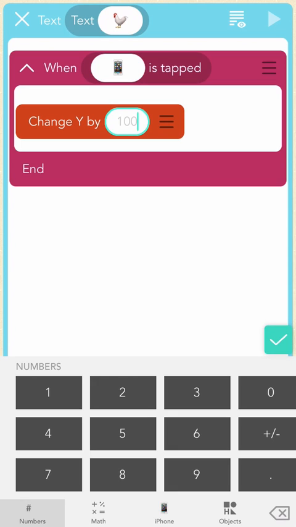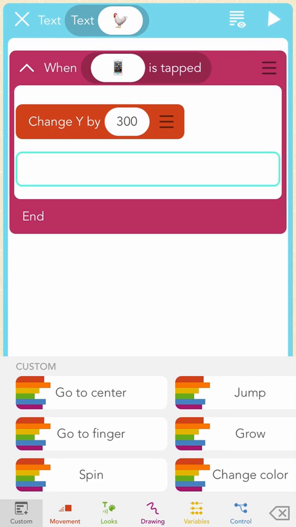First, I'm going to do a big number just to try it out. The little white bubble with the amount is automatically filled with the number 100, but no worries, I don't need to delete it. I can just type right on top of it. And if I did want to delete something, the delete button is this little gray X arrow at the bottom all the way over to the right. Okay, I'll type 300. And then I'll press this check button.